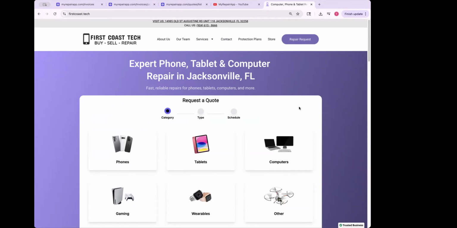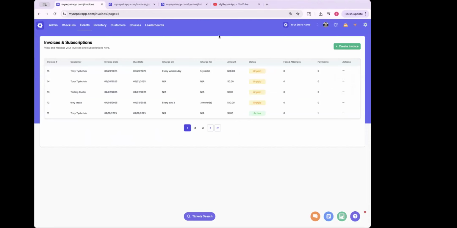And like Eric said, you could just put this on your website, and when a customer requests a quote, it'll go on the MyRepairApp point of sale. It'll also email you, giving you the best opportunity to get in touch with the customers because they're trying to get in touch with you, and so we're helping you do that. Thank you, Eric, for that. I appreciate it.